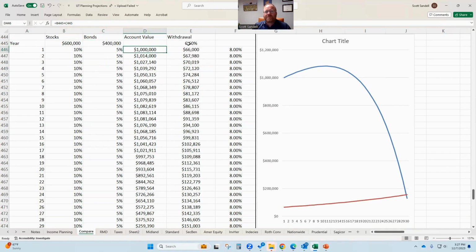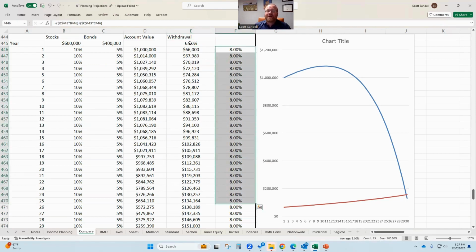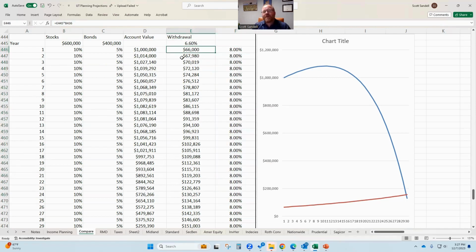We got our $1 million earning 8% on average with a 6.6% withdrawal rate. Okay, so the 6.6% withdrawal gets bigger every year because of the way that 4% withdrawal rule that he was debunking works: you take that initial withdrawal rate and then you increase it by inflation. So that inflation number that I put up there, the average inflation was 3.3%. So there it is, growing at 3.3%. We're pulling out a little more every year.